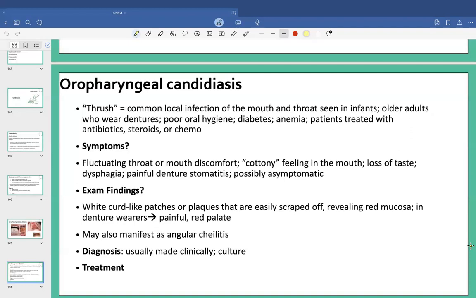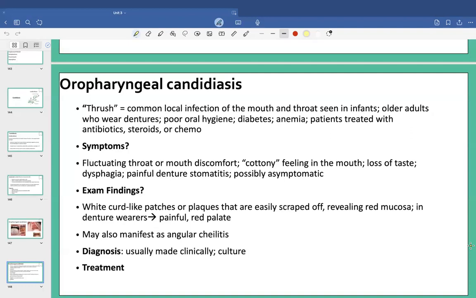I've had patients in ENT who come to us and say they can't figure out what's going on with me. I'm like, have they taken out your dentures? No, they never took it out. And a lot of patients will fight you on it. They don't want to take it out because they put all their adhesive in there for it to stick, and they're like, now it's going to fall out every time I talk. I don't want to take it out, but you're going to have to be a little bit on the pushy side.